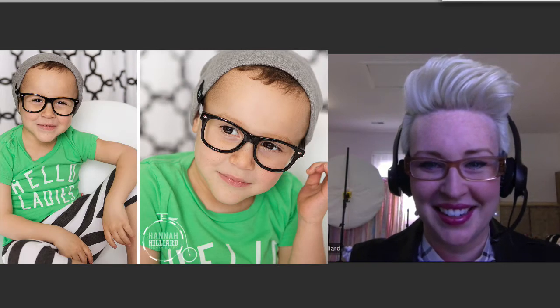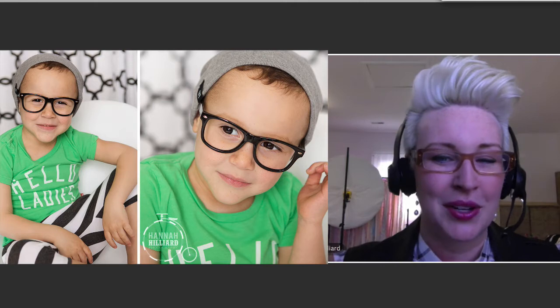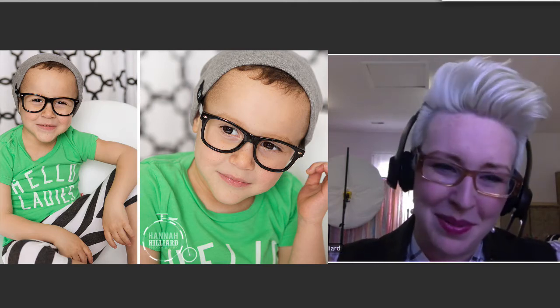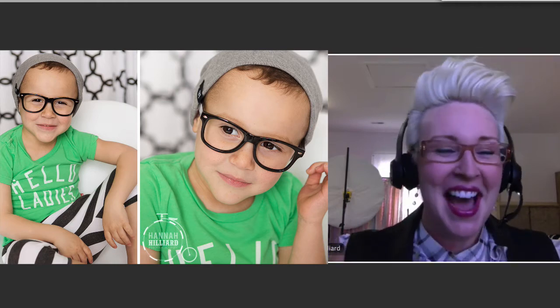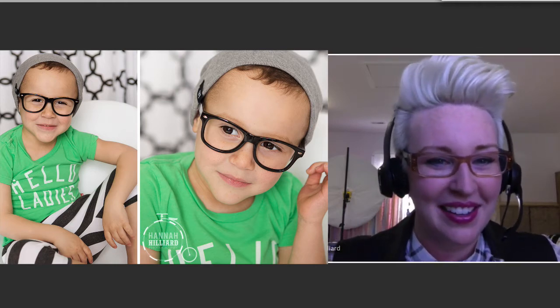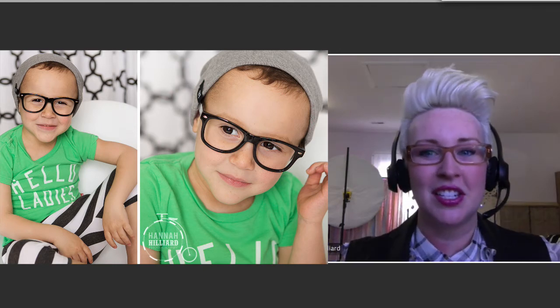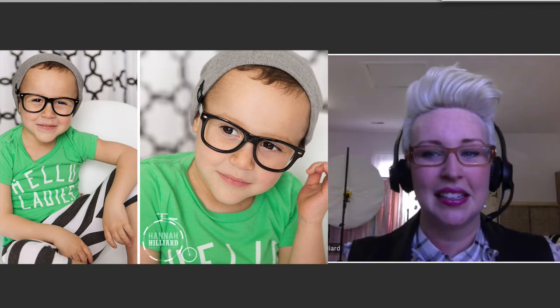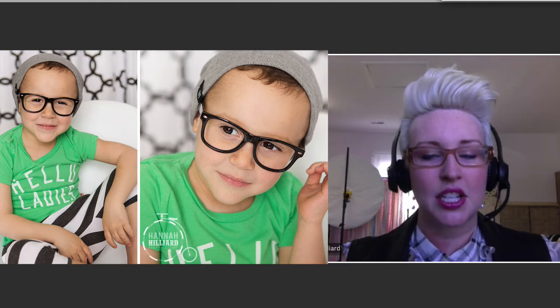Okay, so the next picture. What is this next picture that we're looking at? The adorable little boy just happens to be my son. Oh, he's cute. Oh, I know. Thank you. This was shot using the PLM, which just kind of works like an umbrella. Again, the light is a little bit to my left side, pointed down. You can see the catch lights in his eyes.